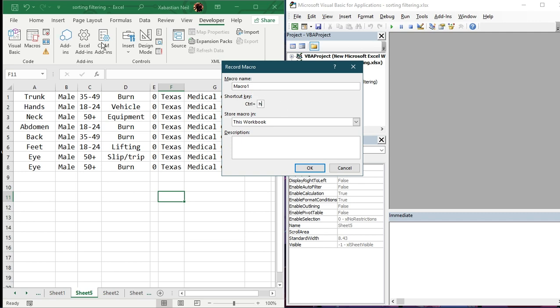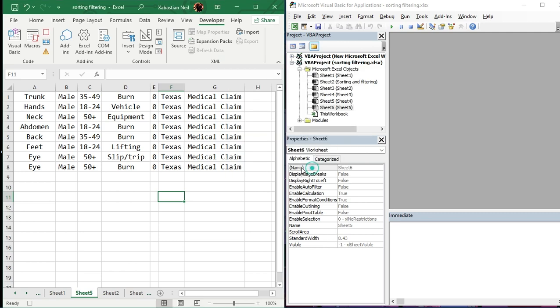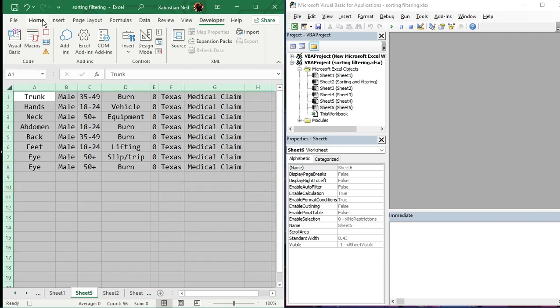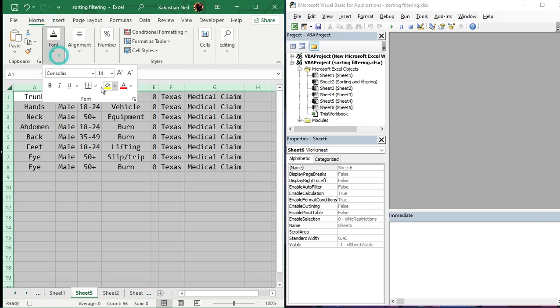As we started our recording, we press OK. Now we select all of them. Now as we did with the fonts, we're just going to stick to fonts. We used Consolas in the previous lesson.